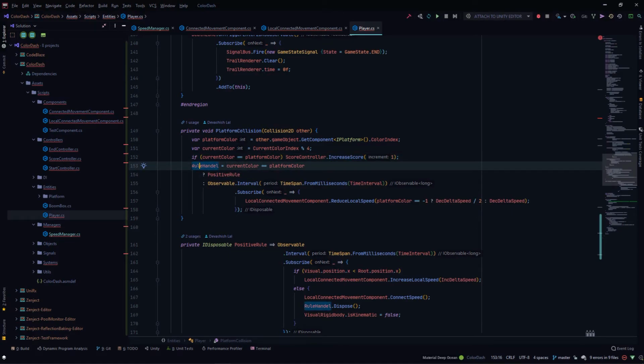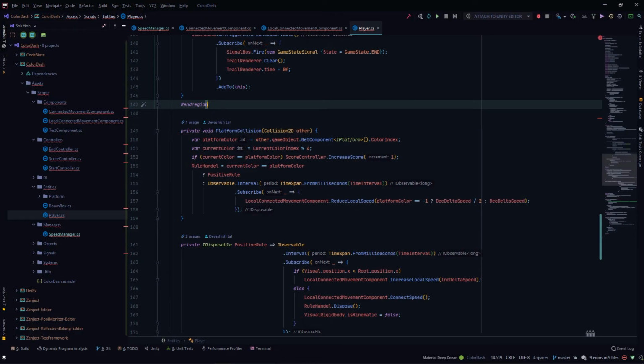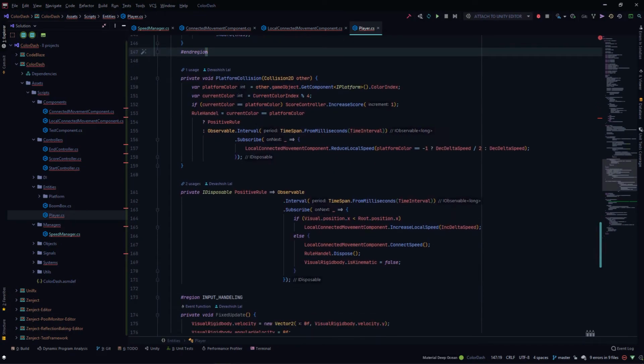So the main thing that we have here is the rule handle. Depending upon this condition, whether the color is the same or not, I have two different rules: the positive rule and the negative rule. The positive rule is something that's in favor of you, and the negative rule is something that's not in favor of you. What the positive rule does is, if you are matching the color, it starts another repeating subscription, and it increases your speed.